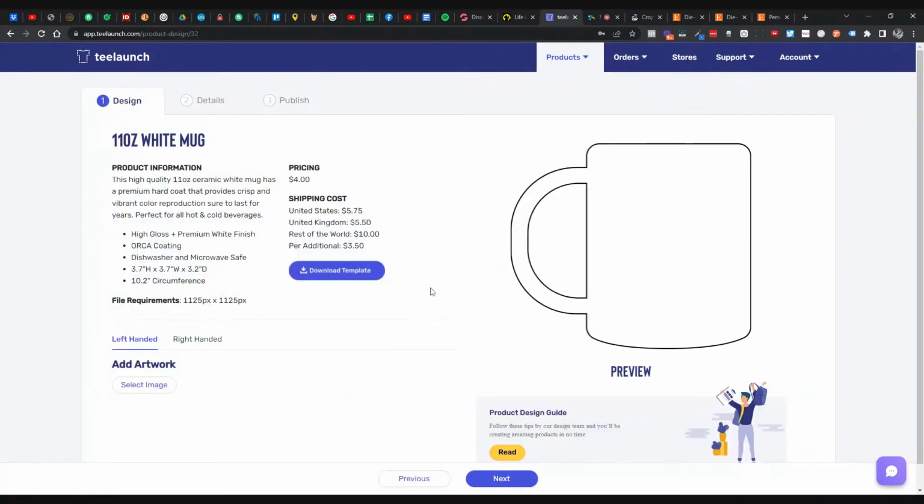Let me show you something. This only costs you, look at that, 9.75 total. Guess what? Mugs typically sell for 19.95 or more. So you automatically have a $10 profit, not even counting if you charge shipping. So this is a pretty good value for you if you're selling mugs.